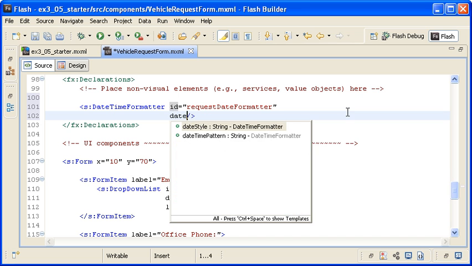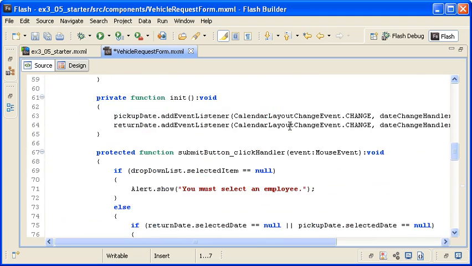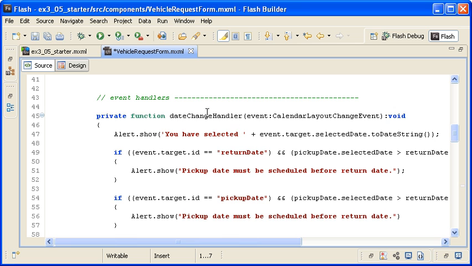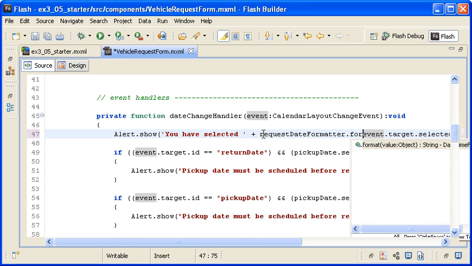I'm adding the datetime pattern property to the datetime formatter instance with a value of mm-dd-yyyy. To apply the formatter to the date, I am locating the date change handler and wrapping the event.target.selectedDate.toDateString value with the request date formatter.format method.